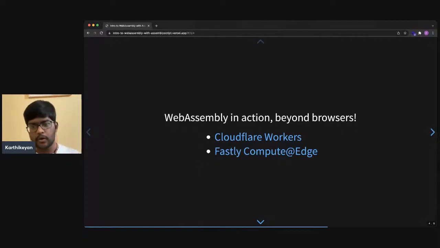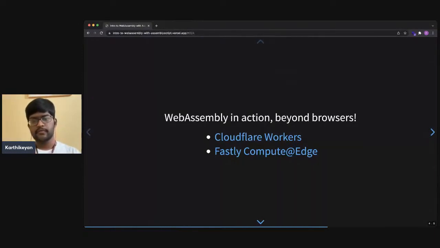You can write your Cloudflare Worker logic in C++, and deploy it directly on Cloudflare Workers, and it will be able to execute it.